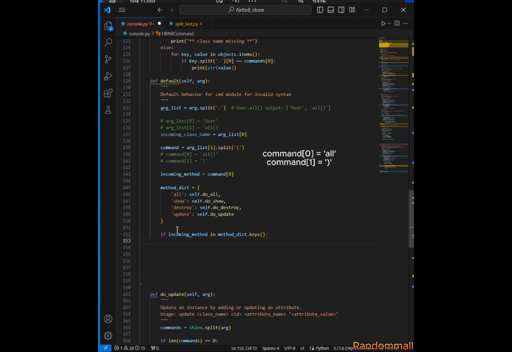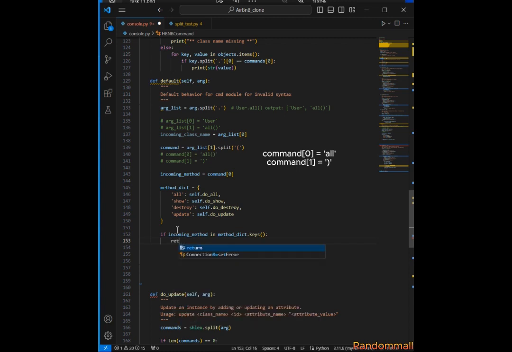If they are a match, we will construct and return the method call to the command, thereby avoiding the unknown syntax. So we are going to construct a method call and then return it to the CMD.